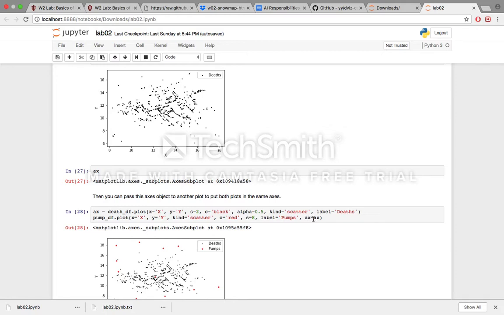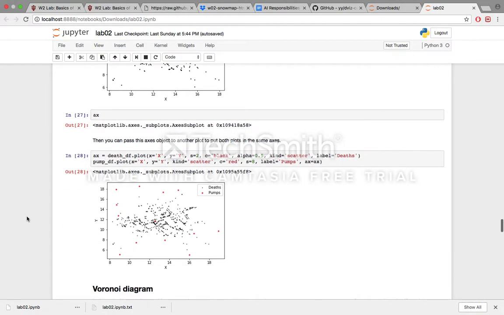So basically you are passing the axis that was returned before, and saying group both of these plots together using the same axis. And after this command is executed, you can see this plot contains both depths and pumps coordinates with the same axis labels.